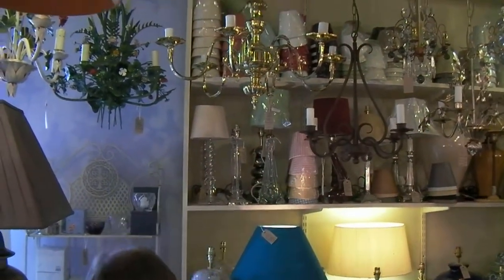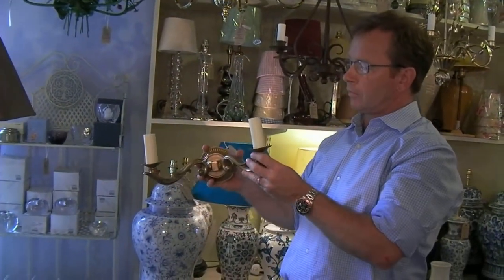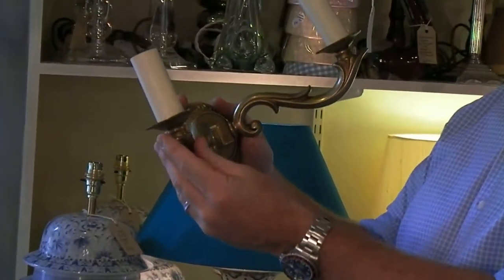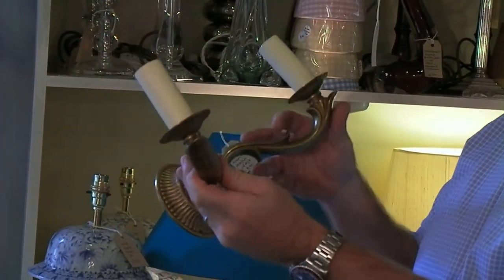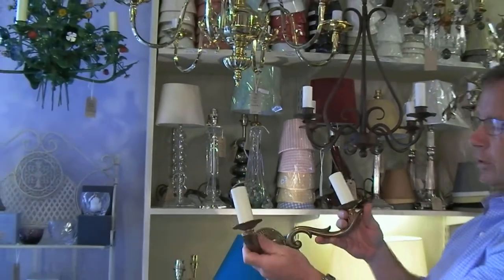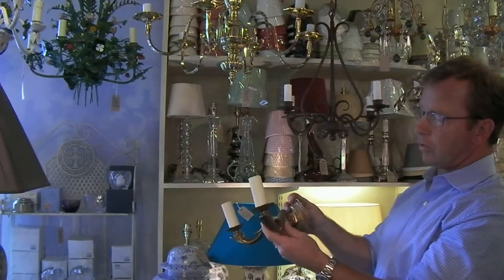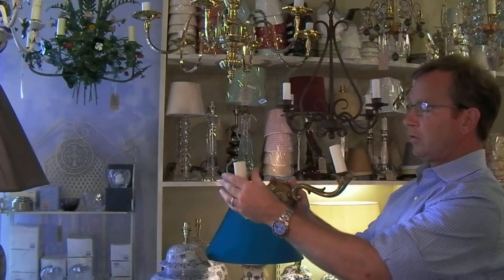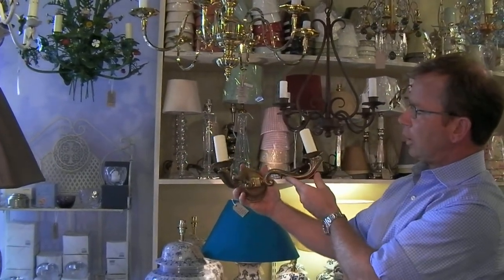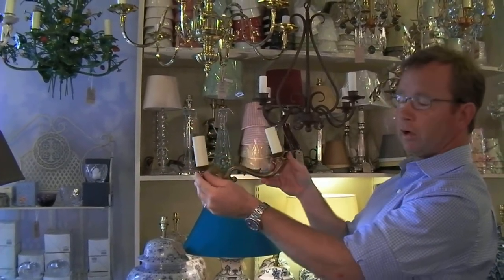The wall lights, once again, are many in style and variation. This is one that we find quite useful — it's in brass, but with a nice mellow waxed finish to it, which takes off the shine and gives the item a nice lived-in look. It's got nice detailing around the backplate, the scroll arm — all sort of classical, really made to last, and looks like a timeless classic. Just a plain double-arm wall light.